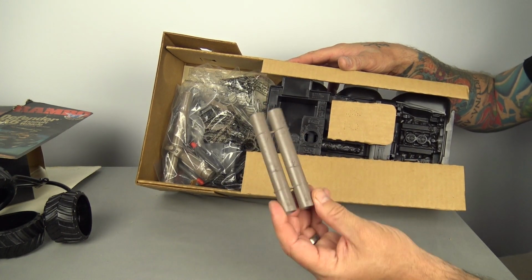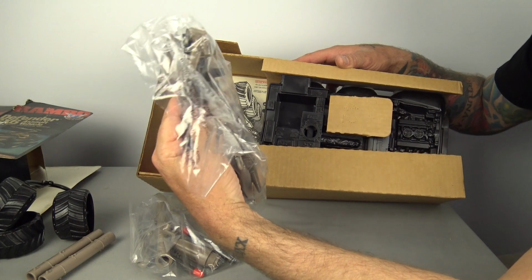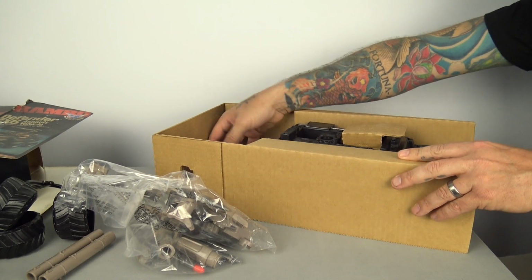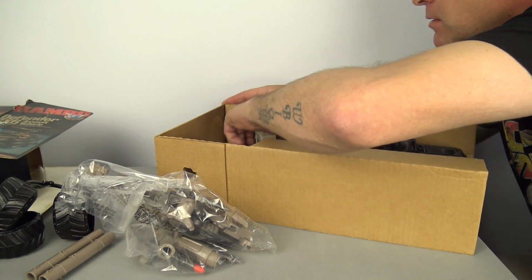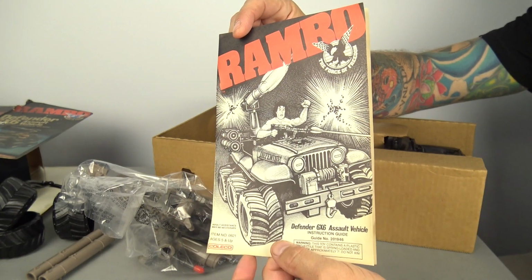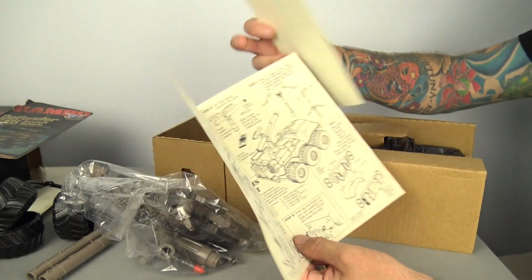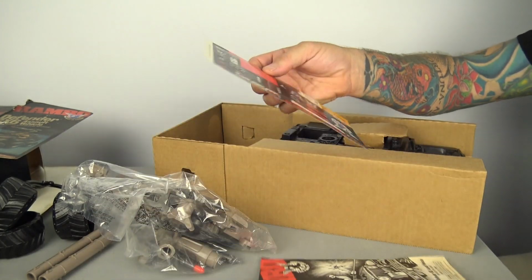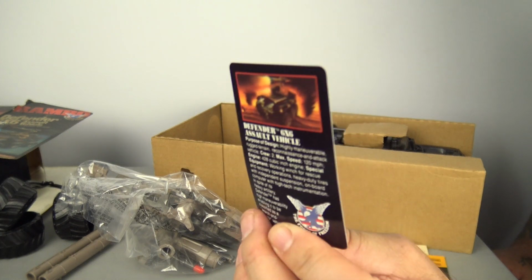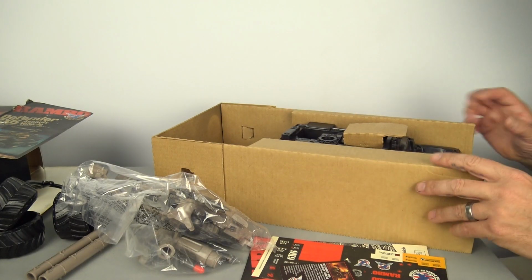There's the ammo tube I was talking about before that the spare rockets are kept in. Here we've got all the parts. Be careful here. Okay, look at that. Look at that beautiful image. So here are the assembly instructions, and inside the original decal sheet, the parts list, and the file card. All the figures came with a nice plastic file card, and that includes the vehicle. So there's the file card.